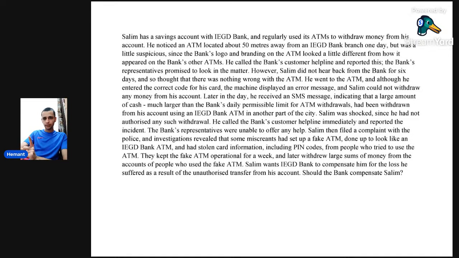So at that point, he should have actually contacted the authorities. He should have told them that I tried to withdraw some cash from my ATM and it showed this error, which I'm not aware of. What is this error about? I think instead of telling them after his money has been taken out of his account, once he's been duped by these miscreants, he should have done that before he got duped by them.